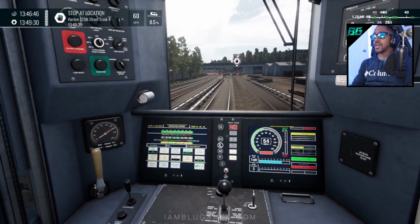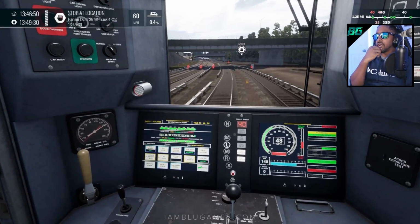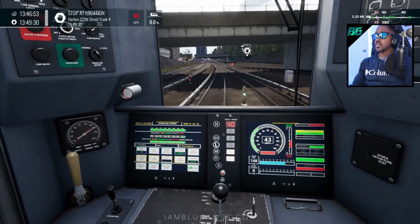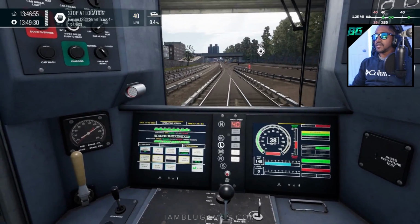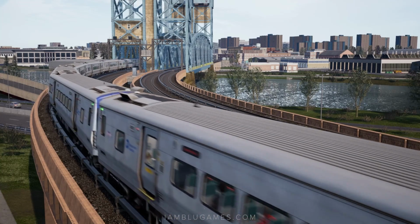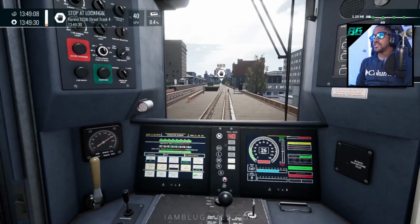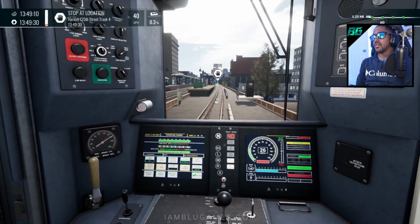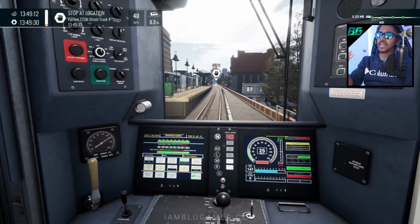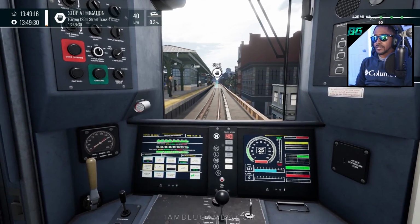Alright, next up, 40 miles per hour. And looks like we're going to be swapping tracks here, so let's get on the brakes pretty hard. We go all the way down to 35. And just after the bridge, we have our stop. So thankfully, we never really got up to much speed beyond 35, so we can brake pretty late.